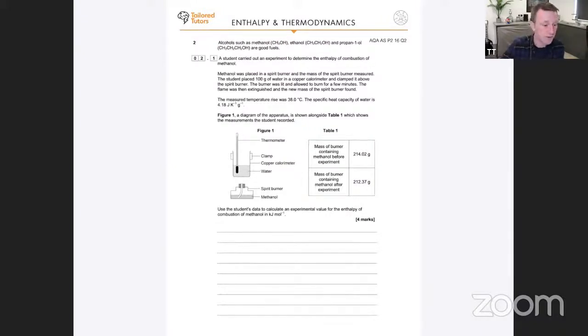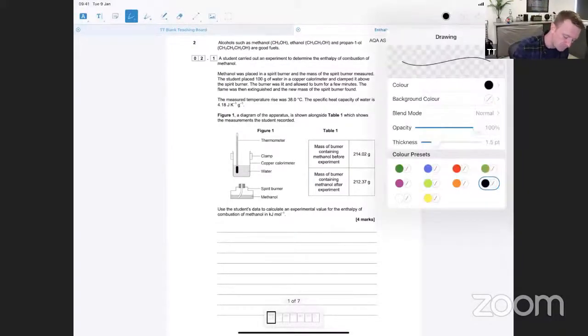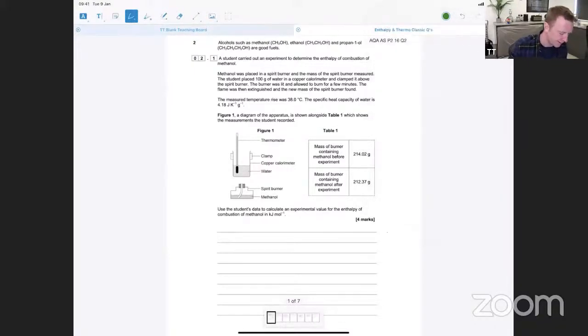Highlighting the key bits, rewording the question. That's a good idea, Megan. I like that. Label what's given. Absolutely, all really good ideas, okay? And things that we've mentioned before on TT Lives. So I'm going to use green because it's not as angry as red, is it?